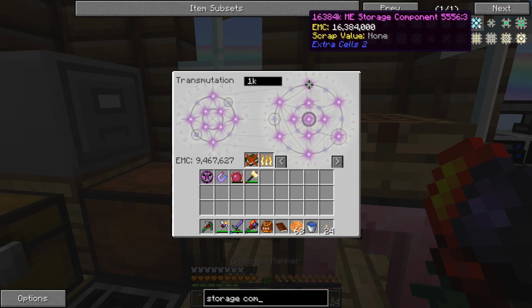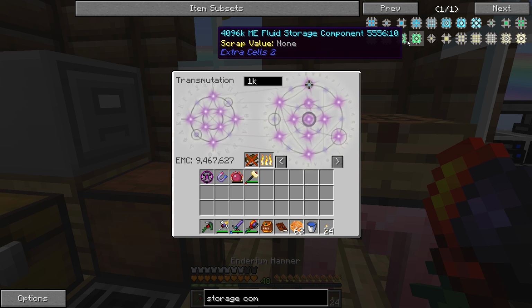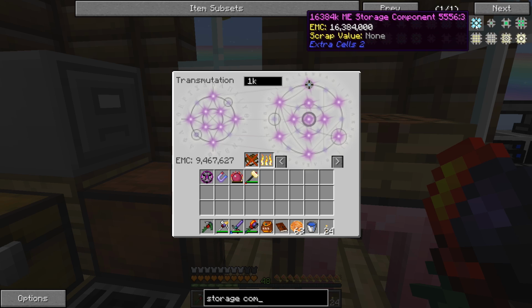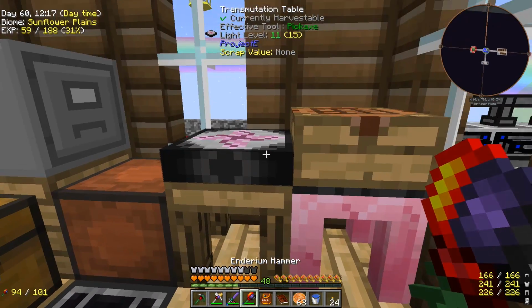That's pretty cool. That's from Extra Cells too. Do all the Extra Cells have it, or just that top tier one? It's random why that one has it, none of the others do. I don't know why that is. Maybe they want you to make the 16M or 16,000K storage. I don't know. Anyway, so yeah, Project E is really cool.